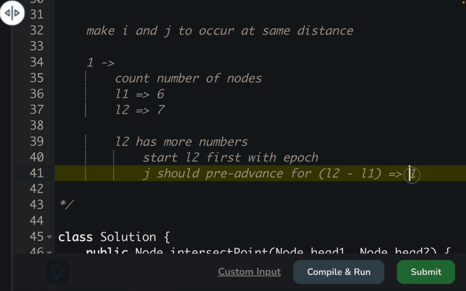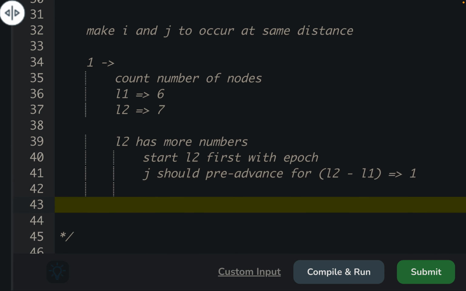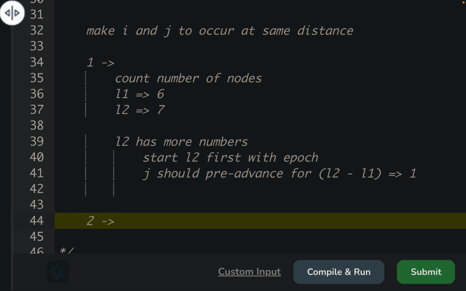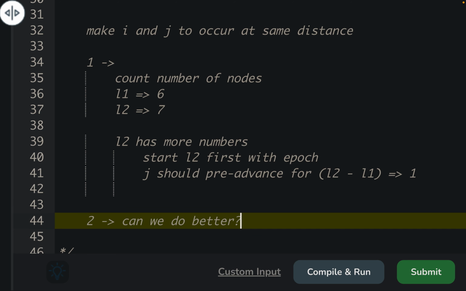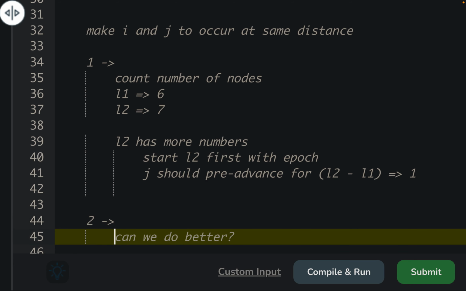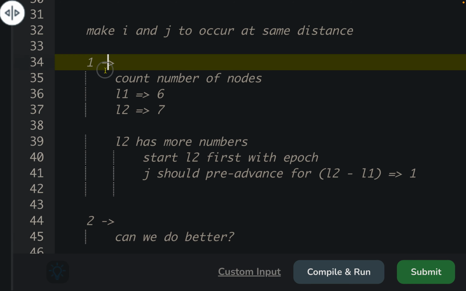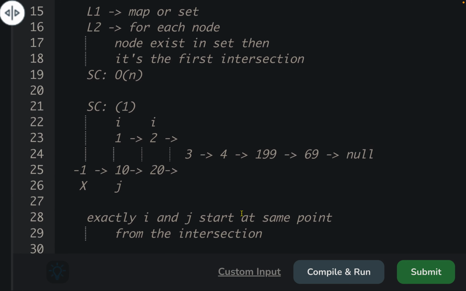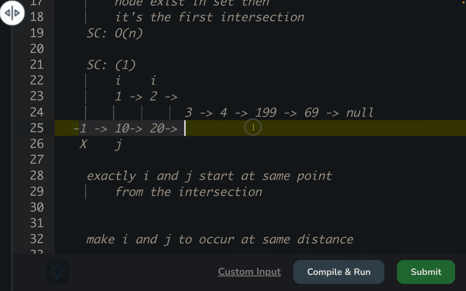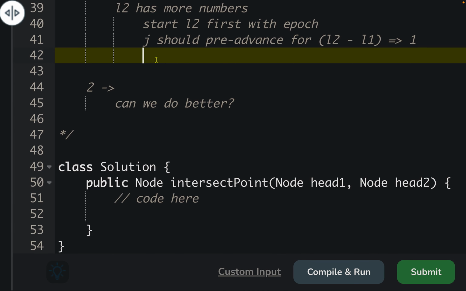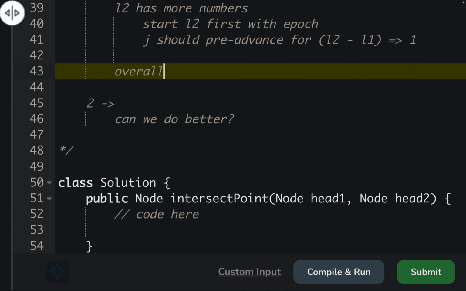Cool, this is one solution, but this requires us to count the entire array. Can we do better? So obviously the space complexity is still the same for 1 and 2, but what is the harm in doing 1? One should ask that. If I'm going with approach 1, what is the harm in that? Well, there is nothing harmful. The factor is that you are iterating 2 lists and then you are processing for the third one. So it involves overall 3 iterations, which is not very good.